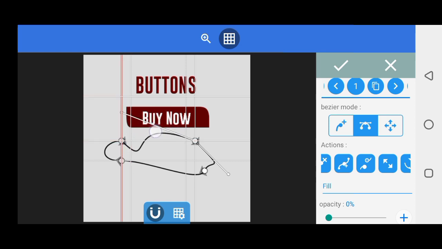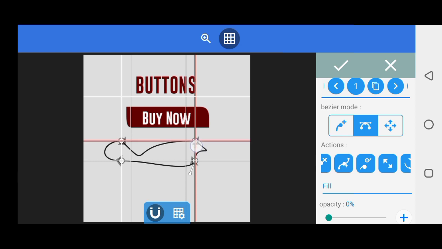I make sure this handle is touching the other point, and everything is touching. Make sure this point is touching. And make sure this handle is touching the other one. You can see the red lines.